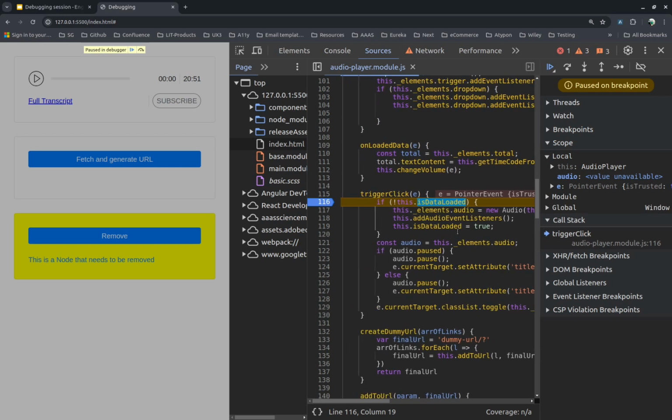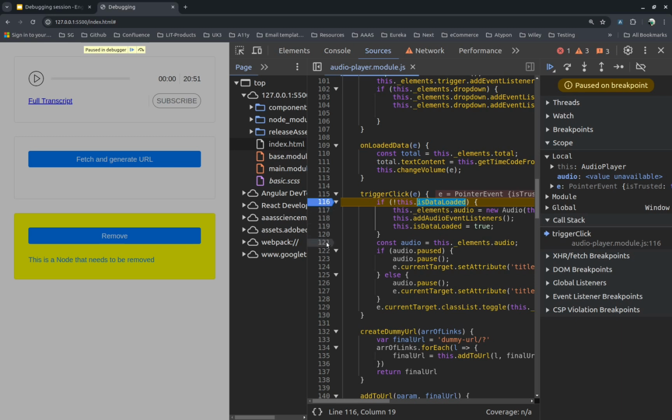If you want to navigate through this, we have some options here to the right. The first one is resume script execution, and the shortcut for it is F8. What it basically does is resume the execution of the script and jump between the different breakpoints that we have.